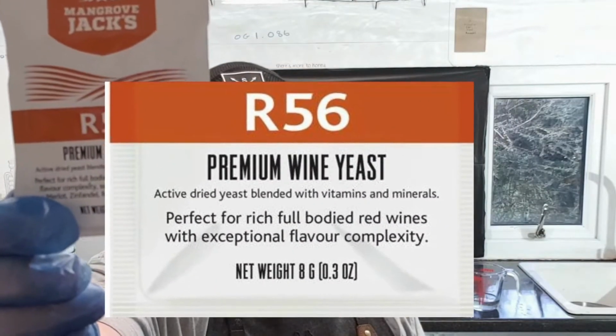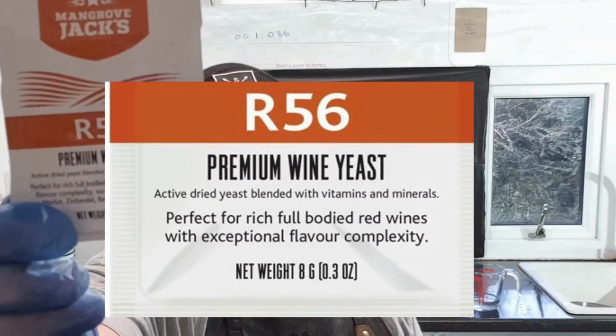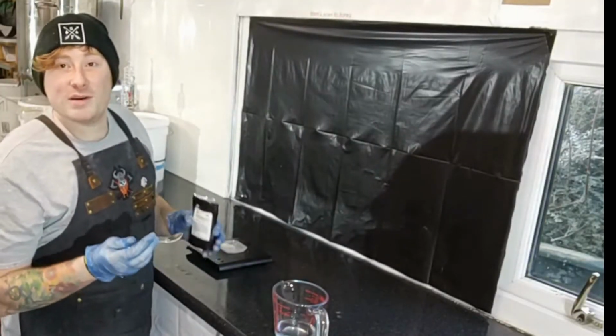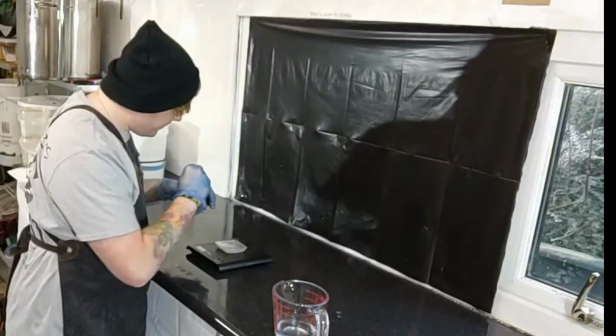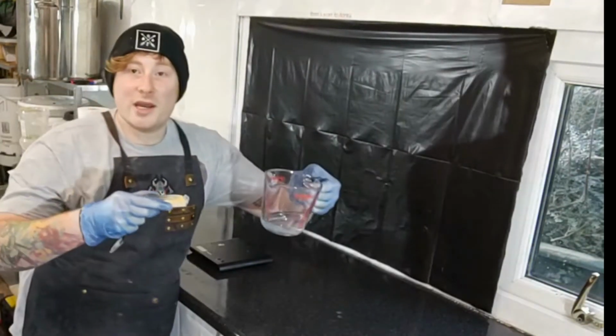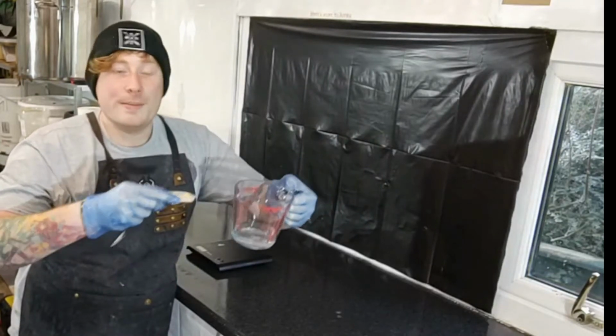First thing we're going to do is make our yeast starter. The 2.5 grams of GoFirm and 2 grams of our yeast today, Mangrove Jack's R56. Perfect for rich body red wines with exceptional flavour complexity. We start this off by measuring 2.5 grams of GoFirm. And then we add that to 100 mils of warm water.